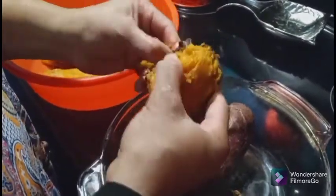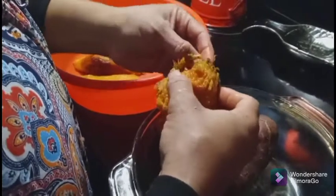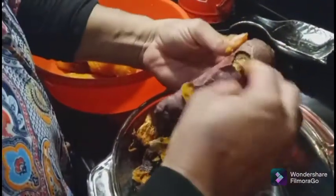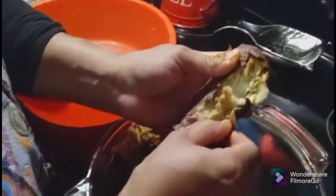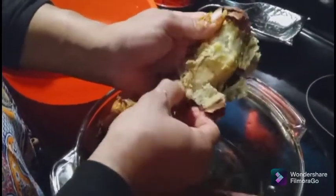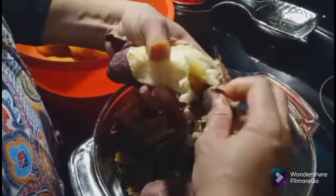Okay. Try to get as much of that potato that we can. Okay. Pull that off of there. Okay. And these are the purple yams. I'm going to open these up. These don't have that pretty orange color, but that's okay. They've got that flavor that we want, so we're going to concentrate on the flavor, and the color is secondary. Okay. Peel that off of there.